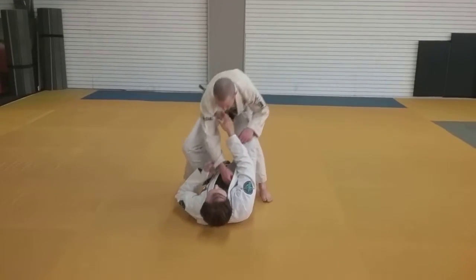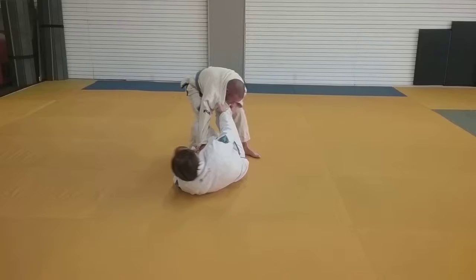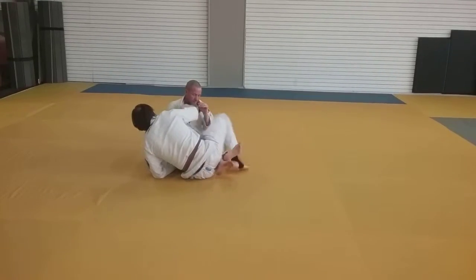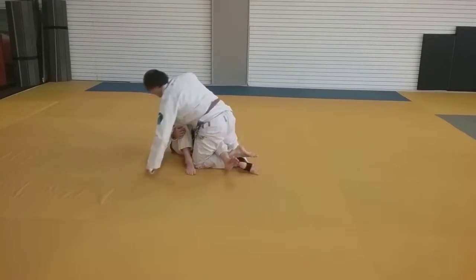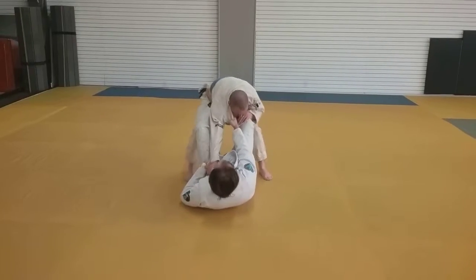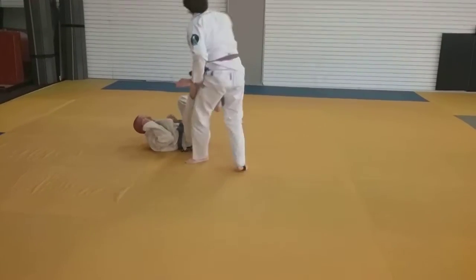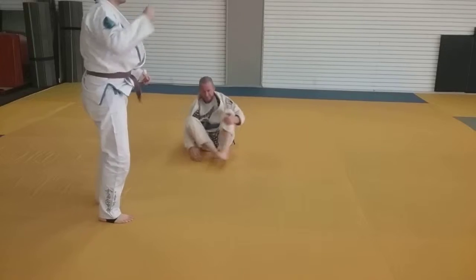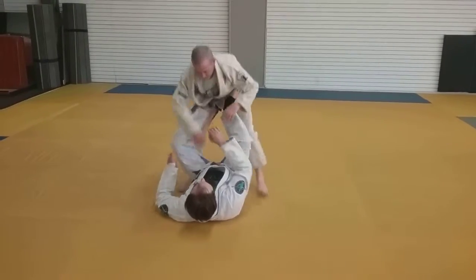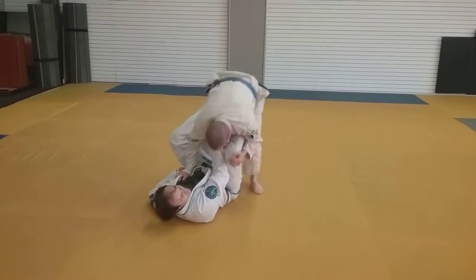So again — I'm in the collar and sleeve, I'm trying to pull him in, he starts walking back. From here, find this position, then I'm going to push his hip back and lift his foot up. Come up on top, and we usually end up in a half guard. That's one. Two — from here, you start walking backwards. I'm going to disengage everything, catch his ankle, punch, and pull his shoulder. Same principle as the foot on the hip — pushing him back — but this time it's my collar punching his chest back to distribute his weight backwards. If he starts pulling back, boom, I'm trying to go for this. He's like no way, he releases. Here we go. Right there.